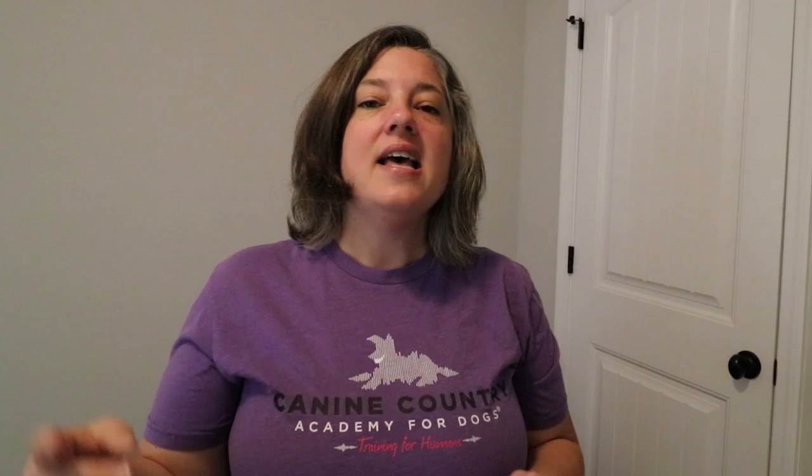Once the complete event has ended, your dog's run information will be sent over to the AKC. This can take several weeks or months depending on how many entries they have and what the backlog is. You can check your own portal — I'll show you mine here — so you can see what's been logged for your dog's runs. Give them four to eight weeks. You can check the AKC's website to see where they are in uploading the tally.